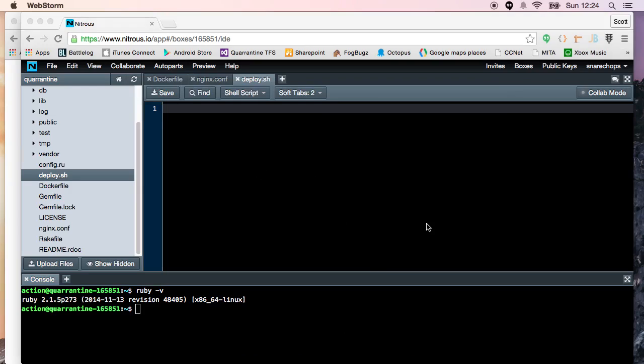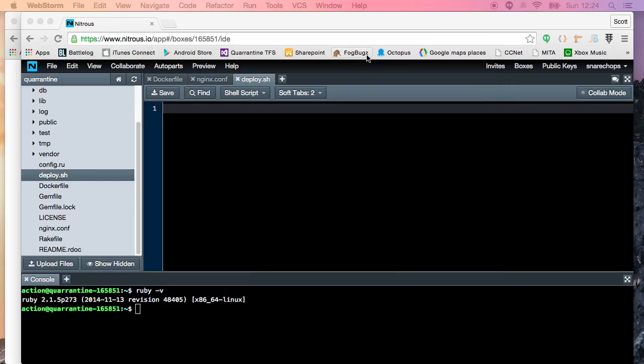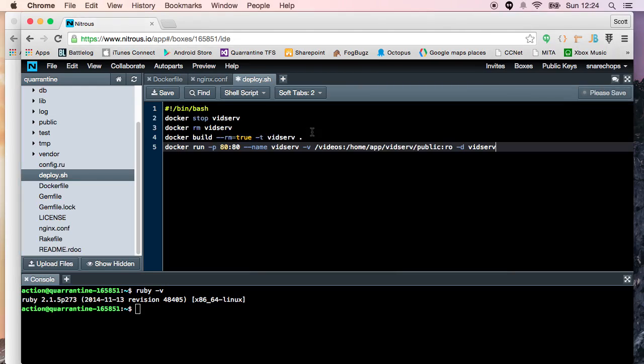We're just waiting for that to load up, sorry. Here we go. Did VidServe do it? I think VidServe did what I was looking for. So I've got that over here on the other screen. I'll just copy that over and show what that script looks like.